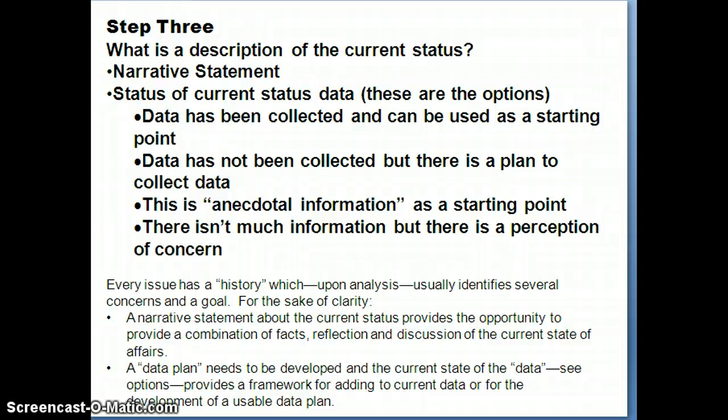As an illustration, somebody provided to me an issue having to do with staff perceptions about student behavior and inconsistencies of students being reported to the office for behavior infractions. Okay, lots of anecdotal incidents that people can refer to, but there hasn't been much collection. We don't know if these things are parallel. We don't know if referrals are exactly parallel or the same from one teacher to the other. So there might be good days and bad days. We don't have a plan.